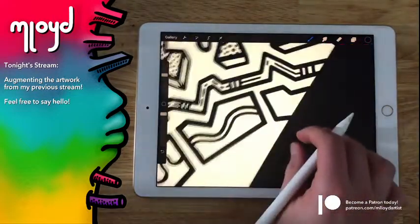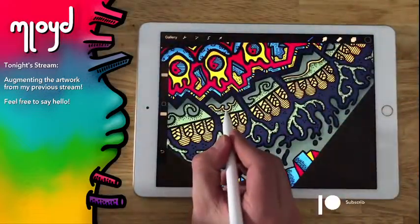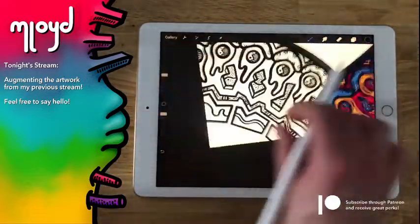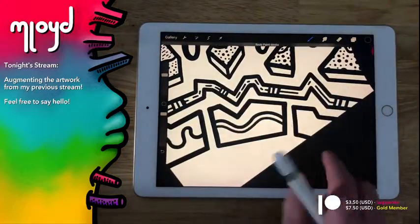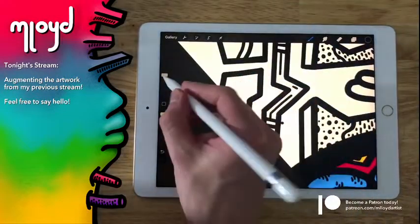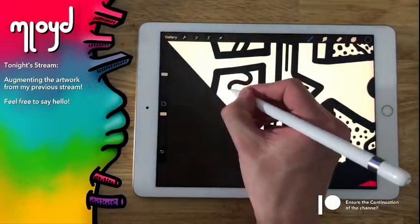Okay, there's the double line. I'm thinking, do I want to have a double line a little bit more interesting like that? I might do that actually. Oh no, I won't. I'll keep it a little bit more simple because I'll make this one a little bit more diverse and unique. A little bit more curvy.